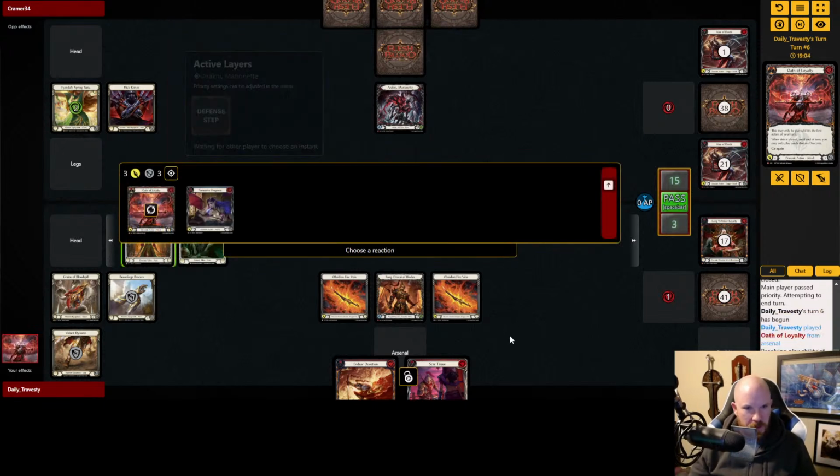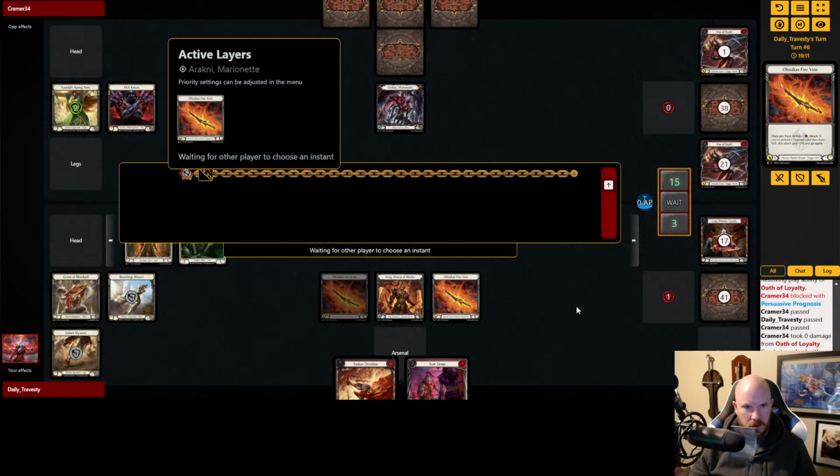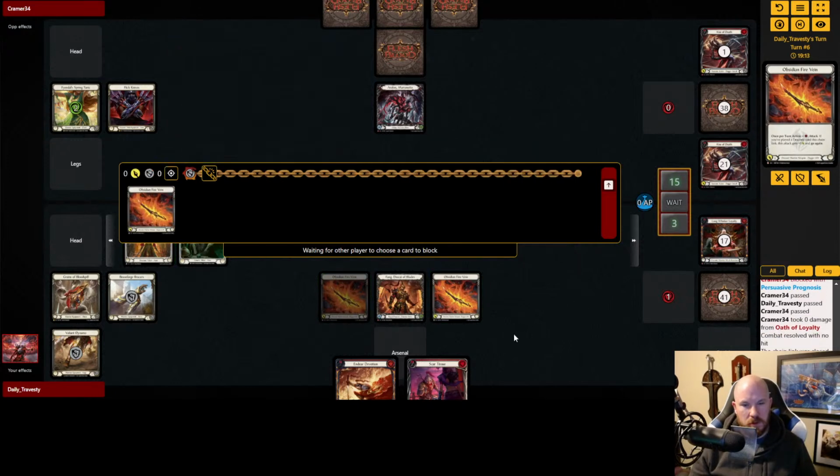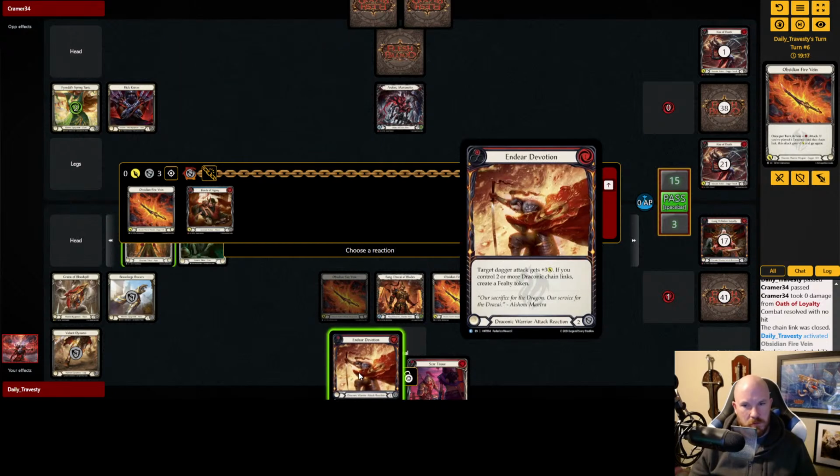Okay, 3 coming in, easily blocked. Pass. Swing a dagger for 0. This is going to give +4.